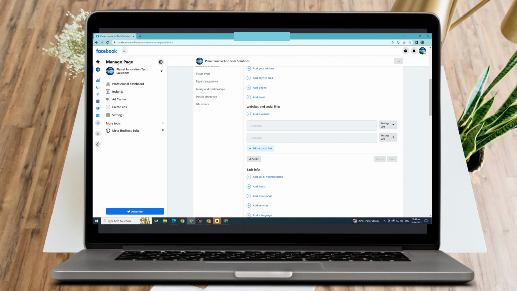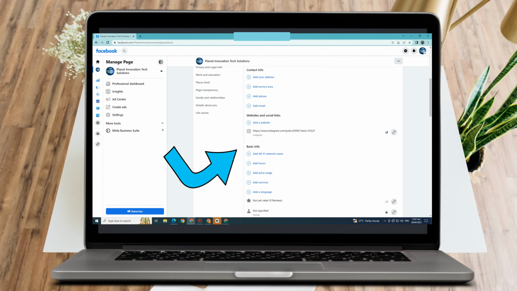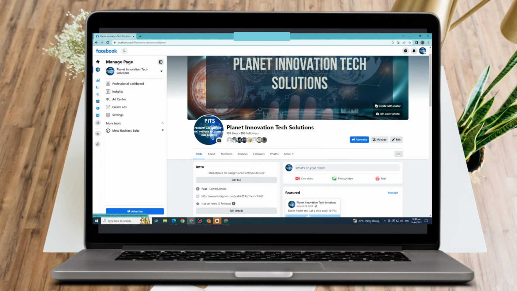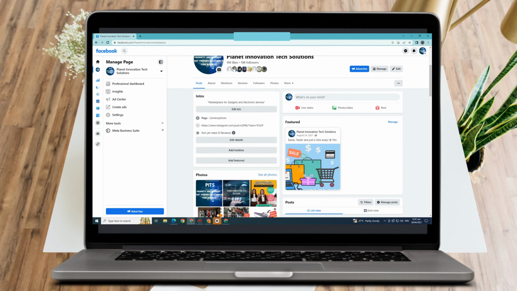The same thing applies if you have a shop button on your Facebook. All you have to do is delete your shop. There is an icon or a button there that says Delete Shop. All you have to do is tap that one, and it will delete your shop on your Facebook.